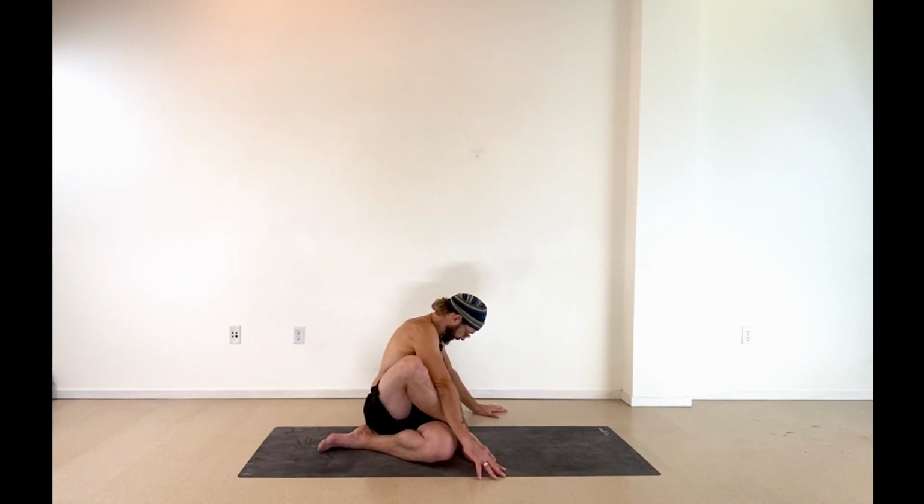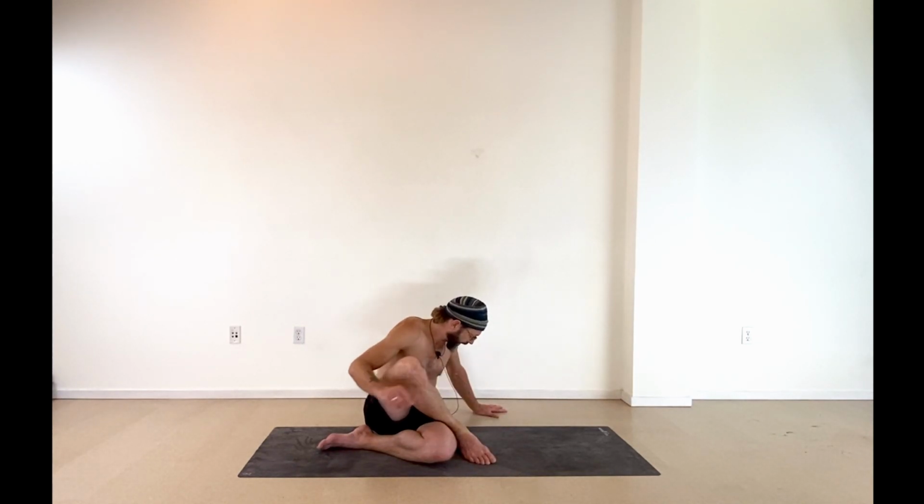Take a deep inhale. Now with the exhale, just release the twist. Bring both hands over your left side. For a moment, open your chest to the left. And then turn back to center. Hands behind, lean back, untangle the legs. And then come all the way down onto your back.